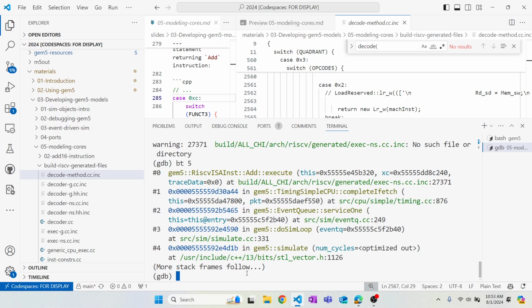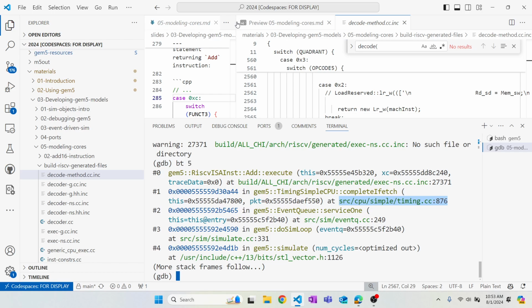As you see, here's where it's executed. It's executed in this generated piece of code here. And here at source, CPU simple timing at line 876, this is called. So let's jump in there. Let's go back.